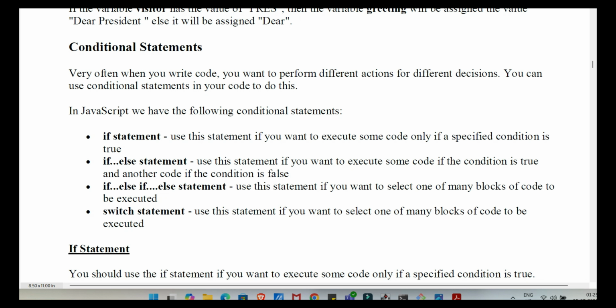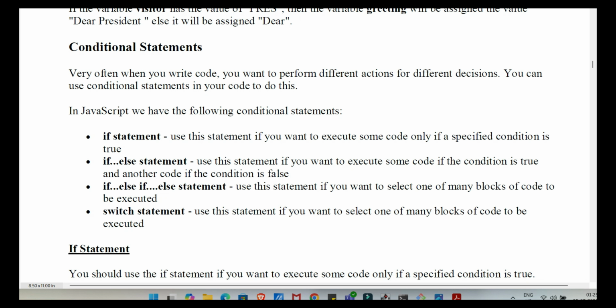specific scenarios. This all leads us naturally into how JavaScript controls the flow of a script. We often need to perform different actions based on different decisions or repeat actions efficiently. This is where conditional statements and loops become essential, acting as the script's decision makers and taskmasters. Absolutely. Think of conditional statements as guiding the script's path, allowing it to adapt its behavior. Very often, when writing code, you want to perform different actions for different scenarios. JavaScript provides several ways to do this.